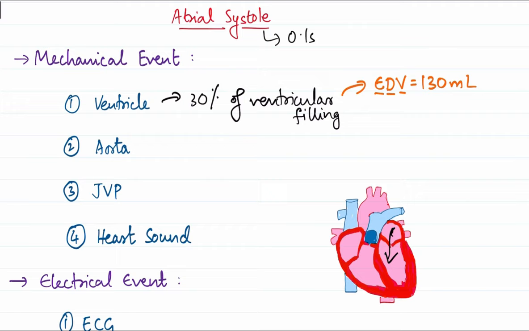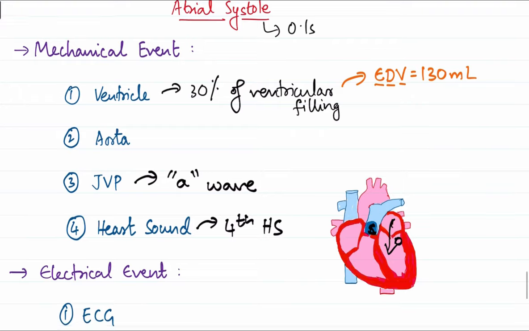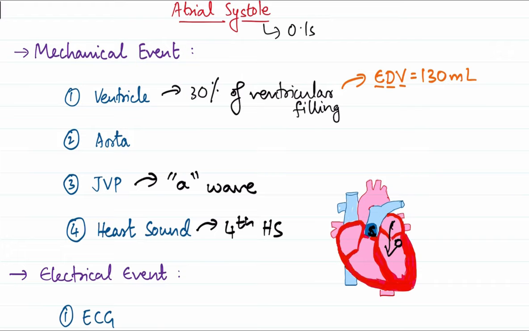The atrial pressure increases, which is reflected in the JVP. Waves or spikes in JVP correspond to increased atrial pressure, and descents correspond to decreased pressure. The atrial contraction corresponds to the 'a' wave in JVP. At this stage, the semilunar valves are closed and the atrioventricular valves are open. There are no new heart sounds from valvular closure, but vibration of ventricular walls may produce the fourth heart sound. The aortic pressure decreases from 120 mmHg toward 80 mmHg as no blood flows from the ventricle.